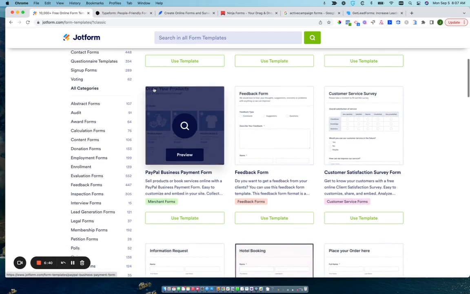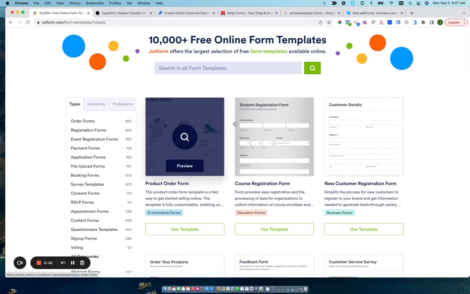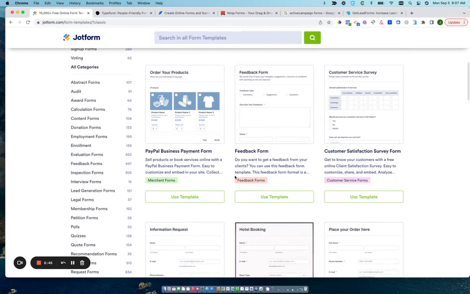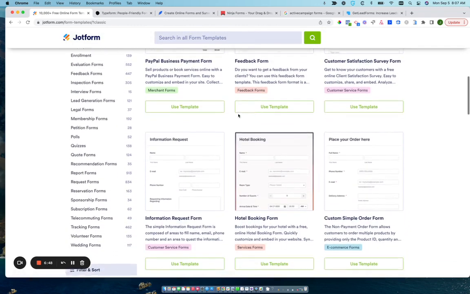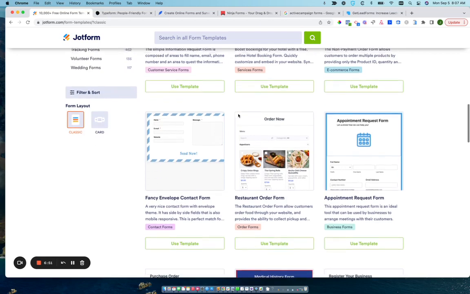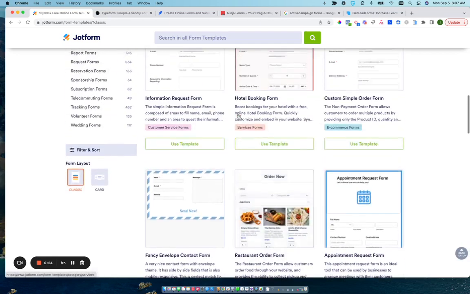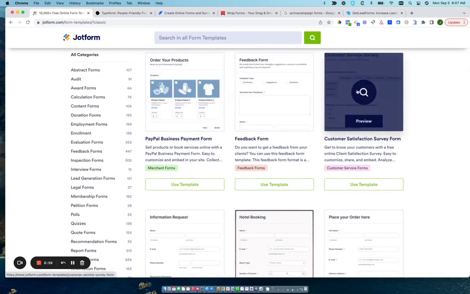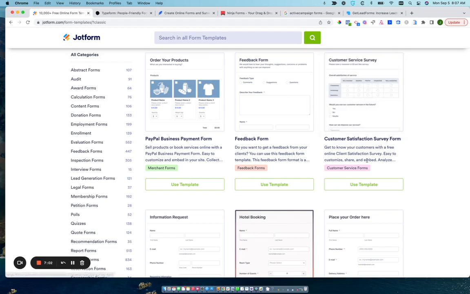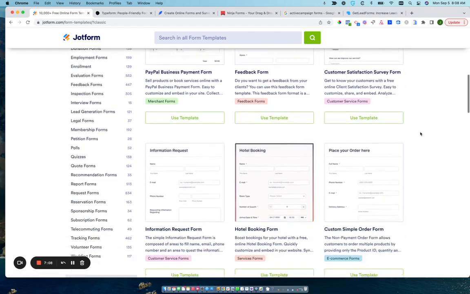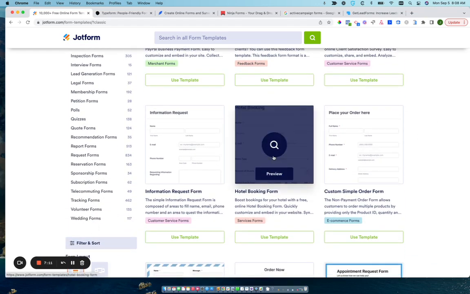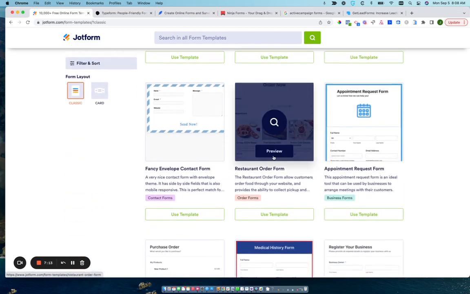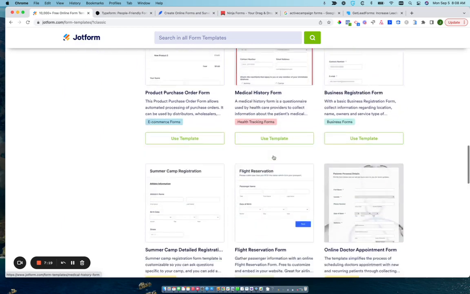But if you look at Jotform's forms, they are very ugly, and that's the first thing to know. They're not that great looking. I'm sure you can build a very nice looking form with Jotform, but at the end of the day, Jotform's use case is just allowing you to build all types of forms: feedback forms, customer satisfaction forms. Look at how advanced this form is. It looks like some sort of paper satisfaction form. You can do hotel booking forms, really advanced forms that don't quite fall into the lead capture space. Although you can build lead capture forms with Jotform.